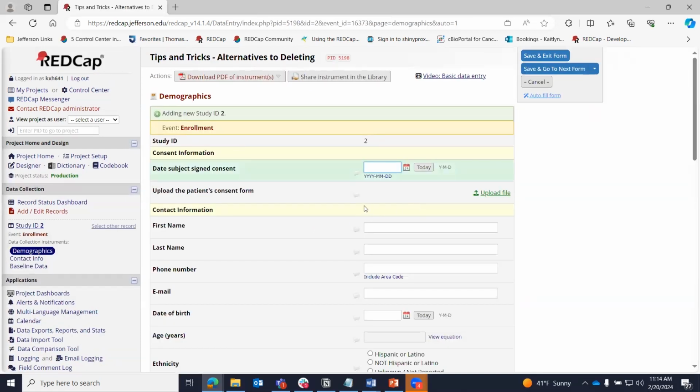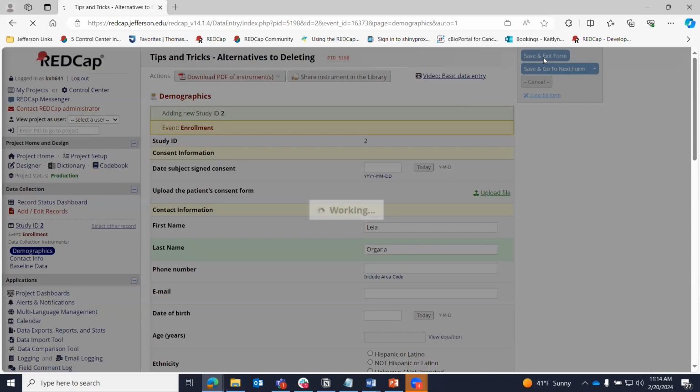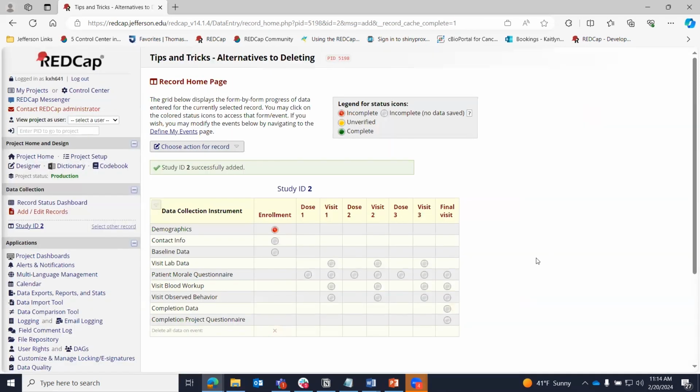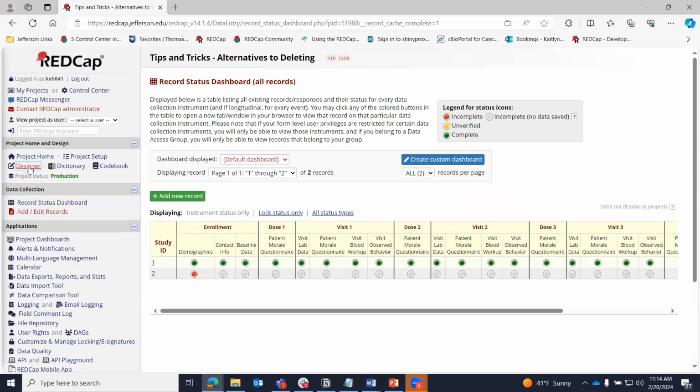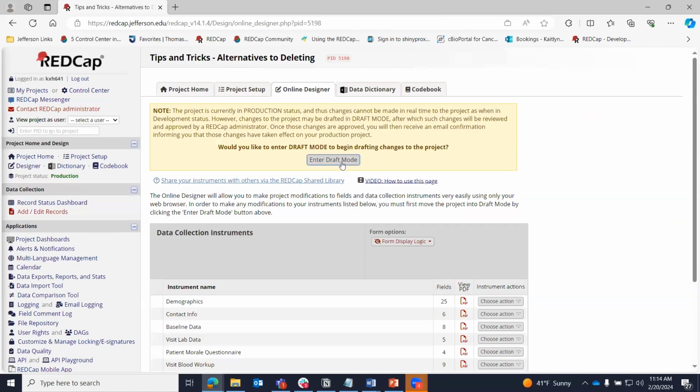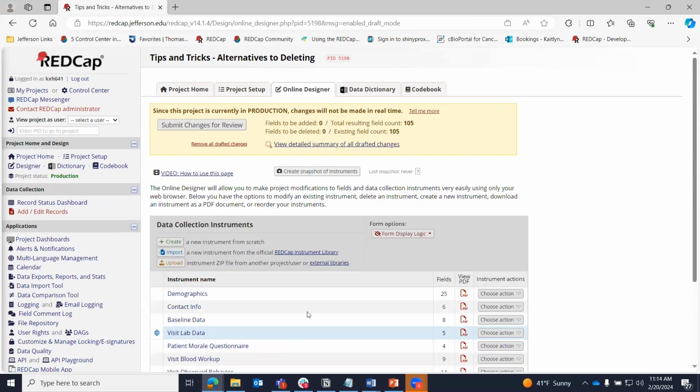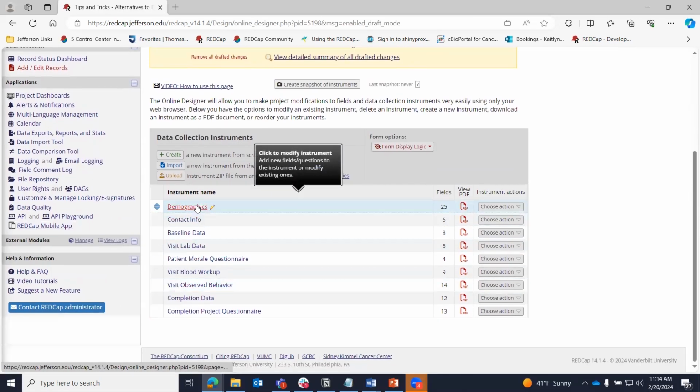So this applies to both an old record and a new record. So if I start adding my new record, you can see I still don't have that field. That's not always what we want. Depending on what's going on in our study, sometimes we do want that field to be hidden for everybody. But sometimes we don't. Sometimes we would want that field to only be hidden for certain people. So let's go through a different example and what to do with that.